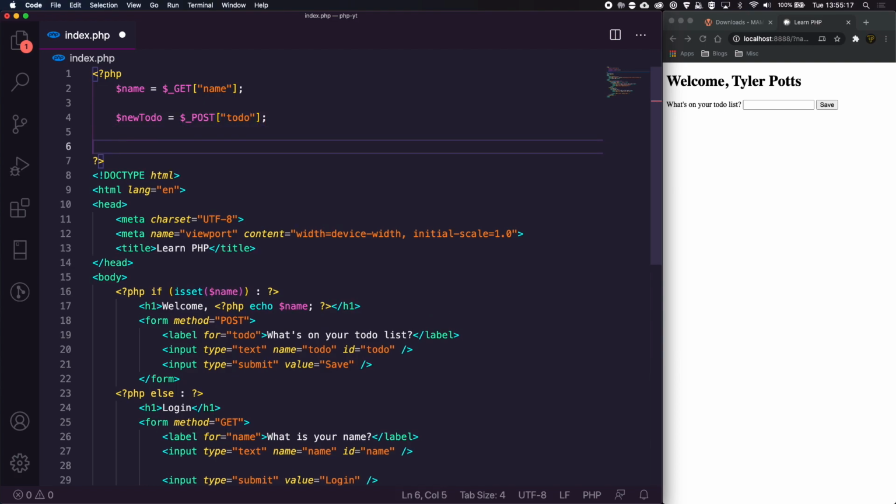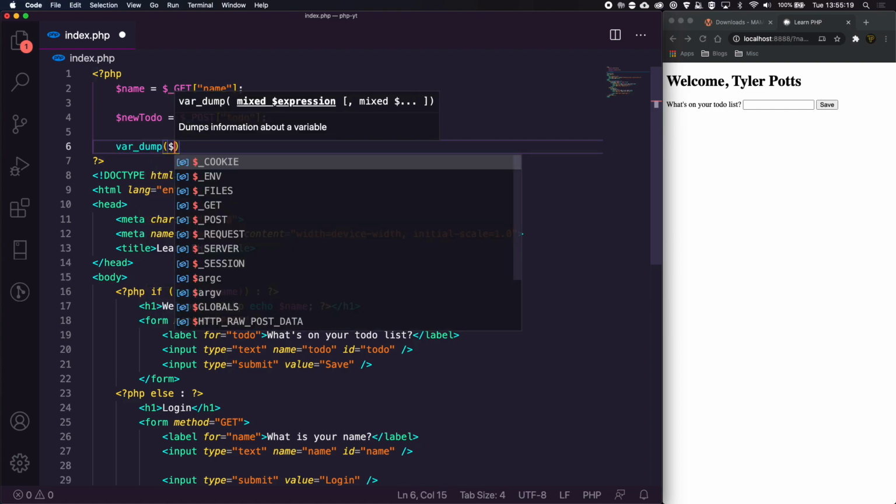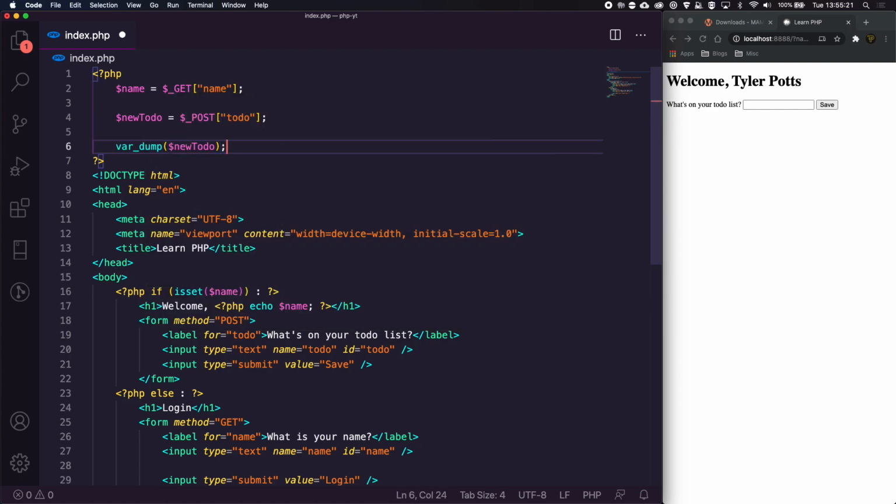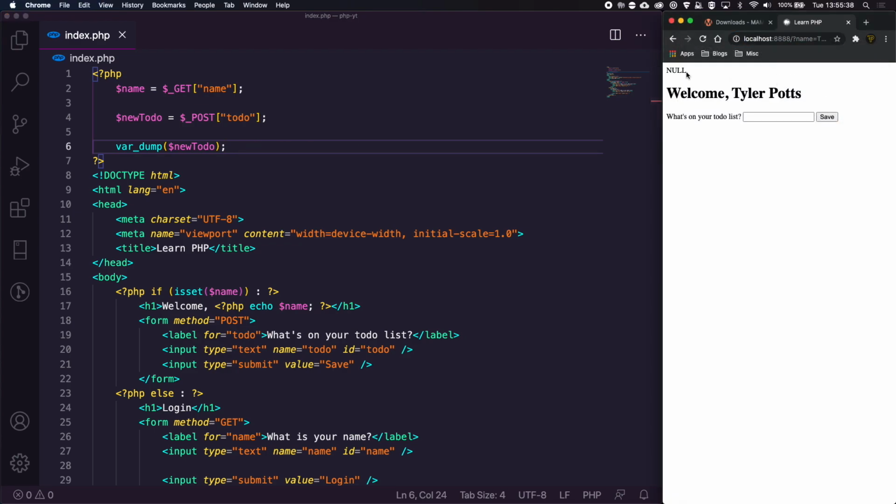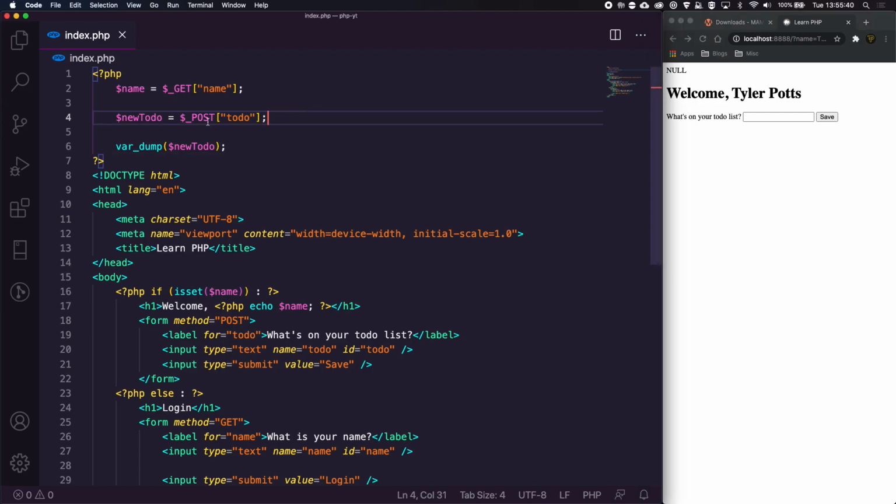And then we can actually do something called a var_dump, which just allows us to drop any variable, anything we put in here which has a type to it, to just be displayed, and it will tell you what sort of type it is, if it's an array, if it's a string. So now if we reload the page by just refreshing, you can see it's var dumped null because we haven't actually posted anything yet.